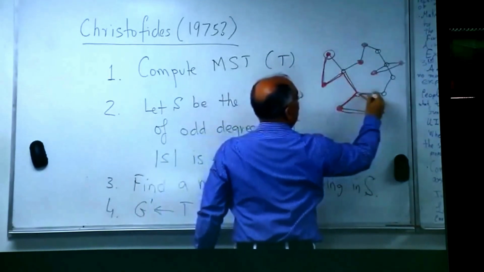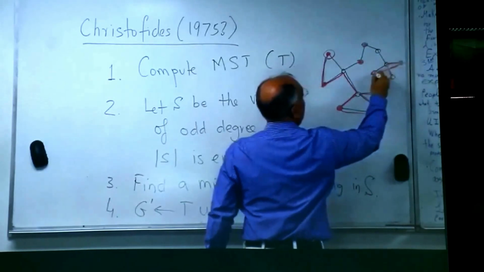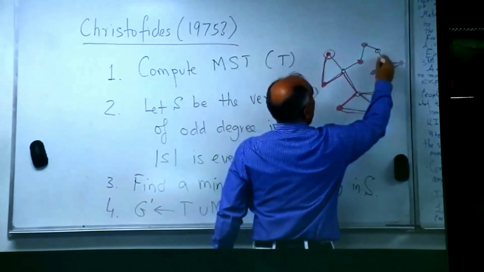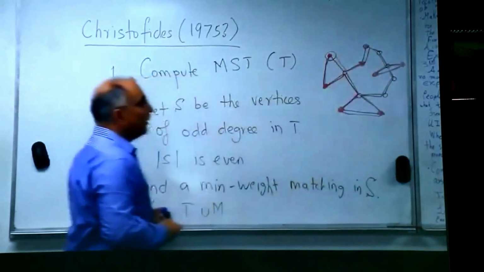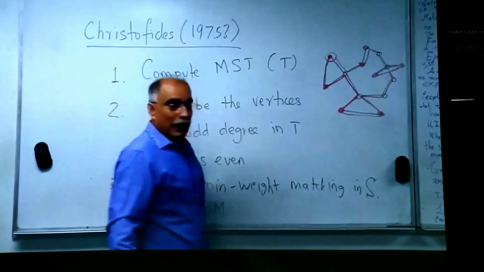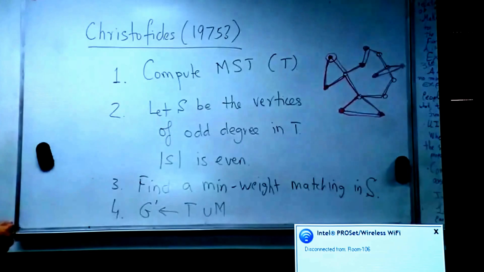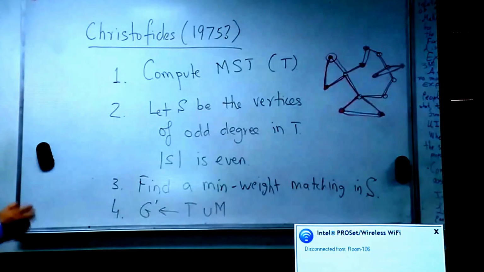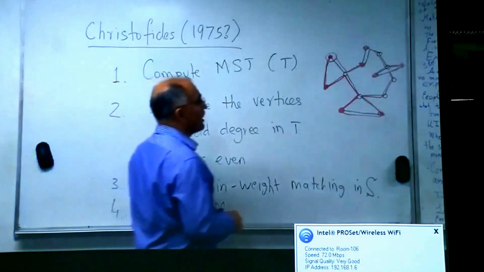And in this Euler tour, notice that we visit every edge exactly once, and then we return to the starting point. Okay? We are not quite done yet, because of course, while we are visiting every edge in the graph, notice that we are also visiting every vertex. The only problem is that we are visiting some vertices multiple times. So we want to avoid visiting some vertices multiple times.